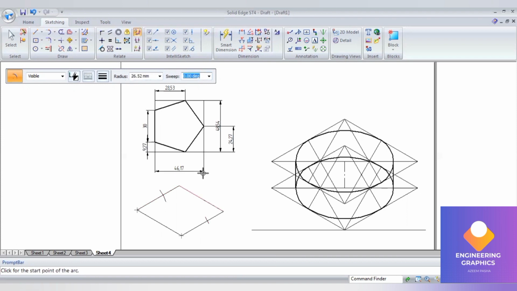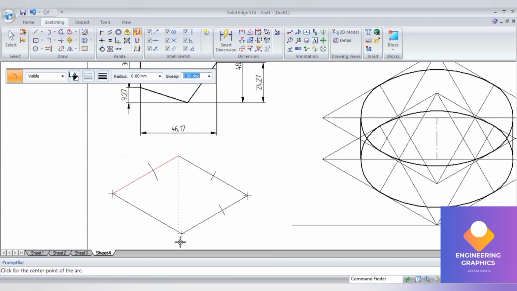Here exactly 24.27, we have to cut the arc for this edge. Here we consider 9.27 from these end points. 9.27 we can take.